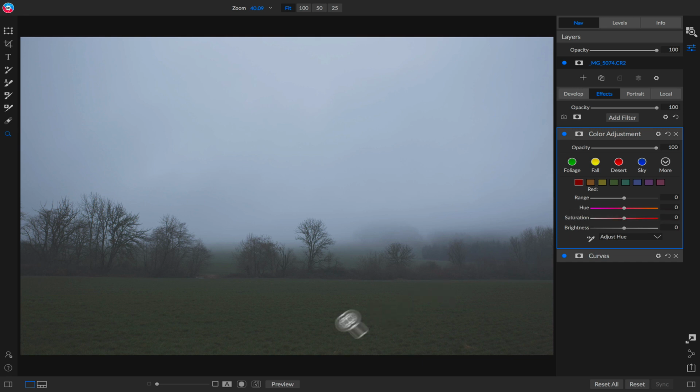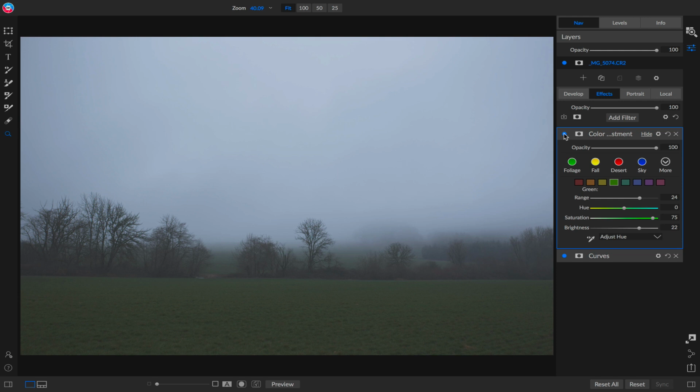What I want to do is I want to grab just those green colors. I want to bring up the saturation in just those greens a little bit. So I'm just going to grab the green color range simply by clicking on it here, and then I can grab the saturation slider and bring it up a little bit. I'll also brighten it just a little bit. There you go, I've selected that green color range, and I've brought up its saturation and its brightness a little bit. Let's turn it on and off so you can see before and after. There's before, and there's after.